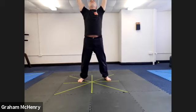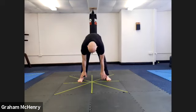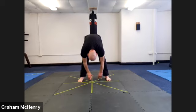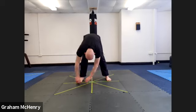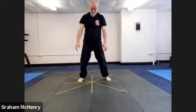And then we're going to do a little forward fold. It's nice when you're doing a posture and you can feel your body shaking sometimes. And this pose is just surrender. You're not reaching for the floor, you don't reach for your ankles, you're just going to have a dangle. Dangle down. Just surrender to the floor. Swish the water around and draw yourself up to standing.